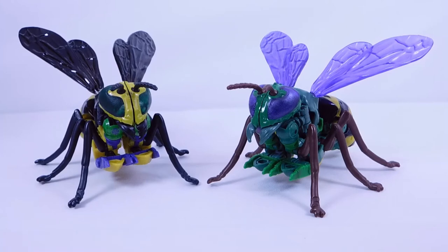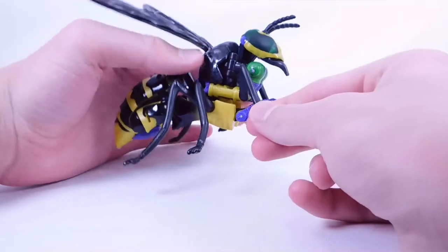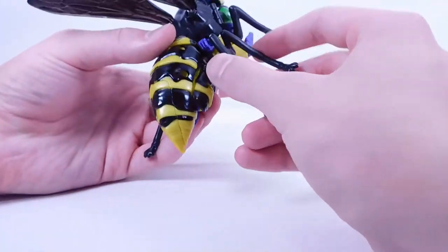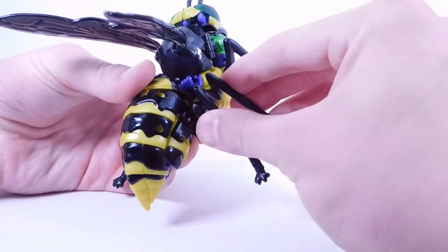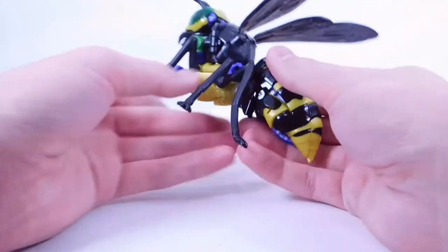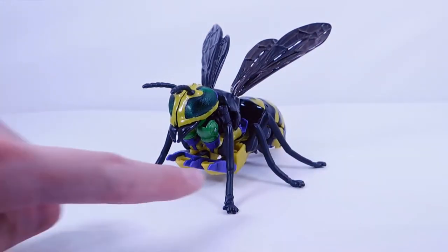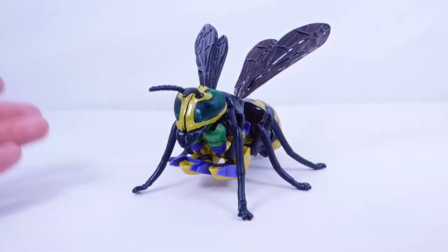Now for articulation in beast mode. The wings are on a ball joint so they rotate all around. The little antennas are on a ball joint as well. For the front legs, there's a swivel with pretty good range of motion. For the back legs, I'd advise some caution as they're attached to the legs and things could detach — there's a tight swivel with an exposed peg that could pop out, though you can just pop it back. Not a ton of articulation overall — just the wings and some of the legs. It'd be nice to have another hinge for more expressive poses.